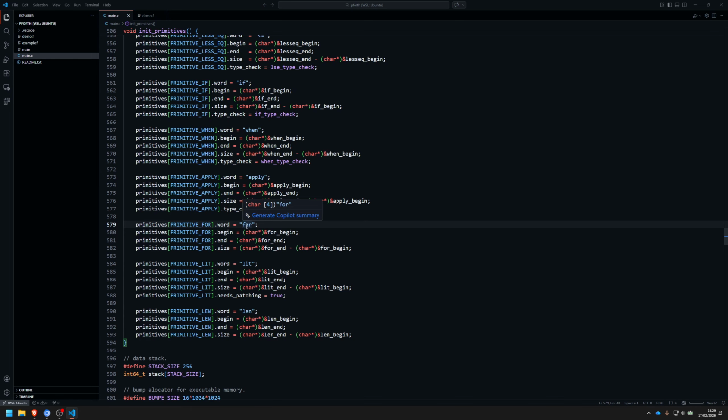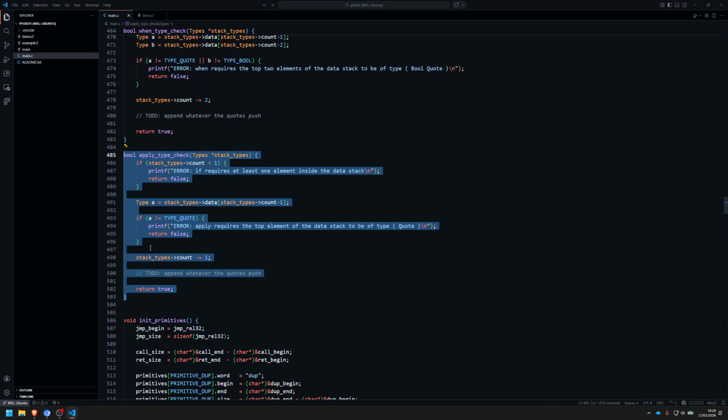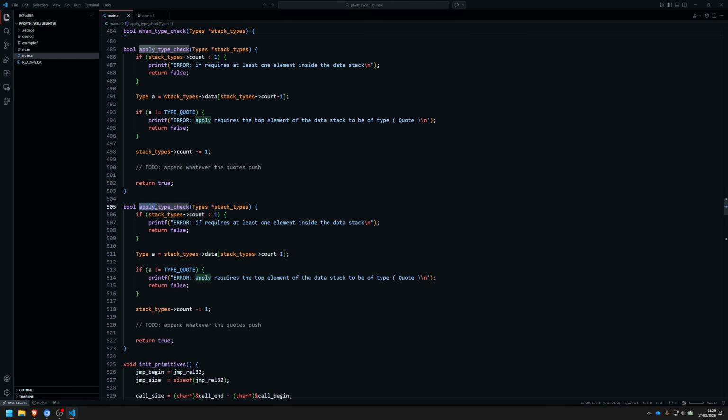Then we have for, which is, yeah, almost the last one. Okay. For requires 2 integers plus a quote, so 3 elements inside of the stack.